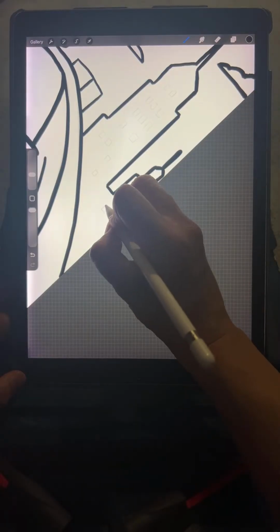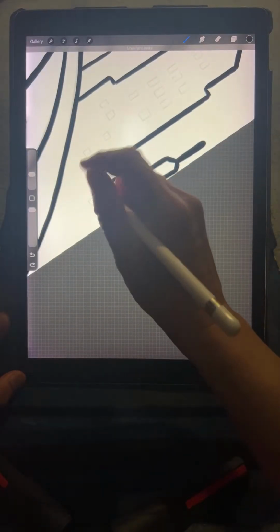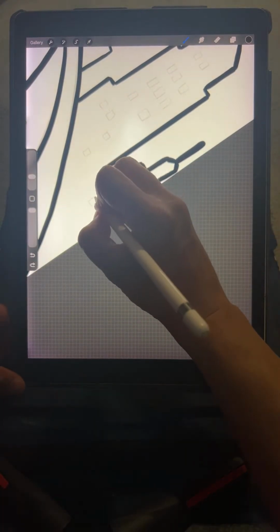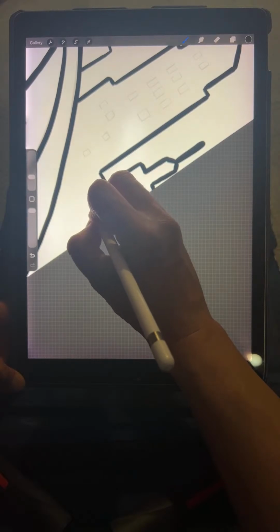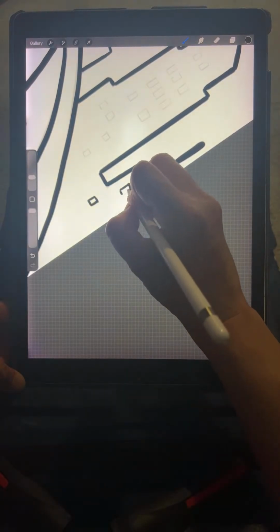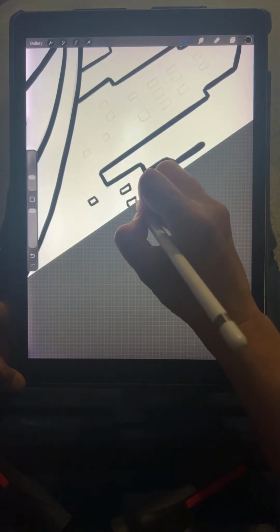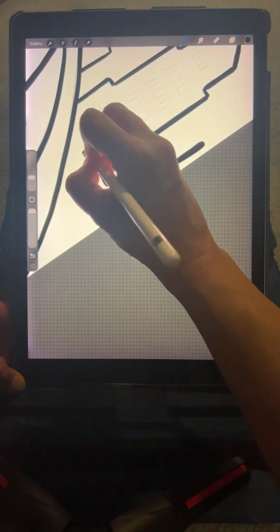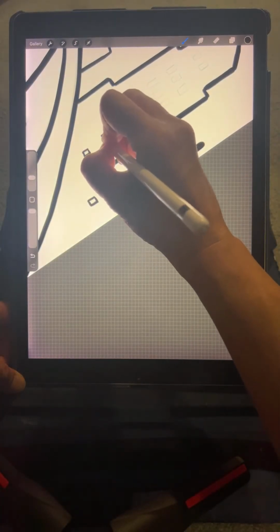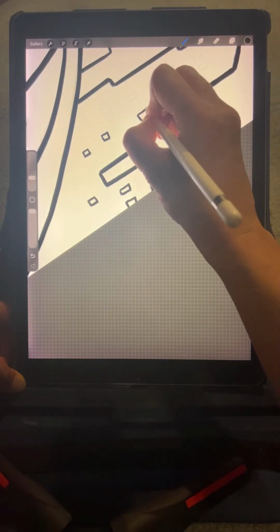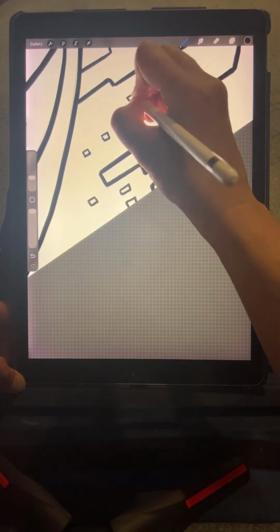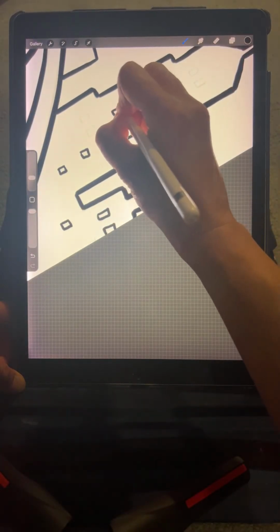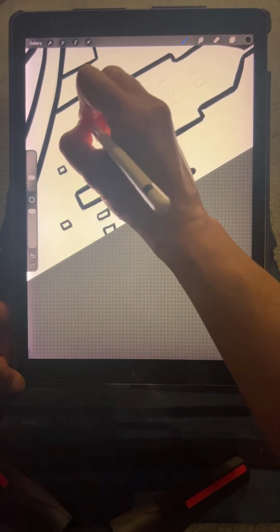And then I've got to follow the lines of the windows, the buildings, the rest of the buildings. I guess it doesn't have to be exactly perfect since this is a cartoon.